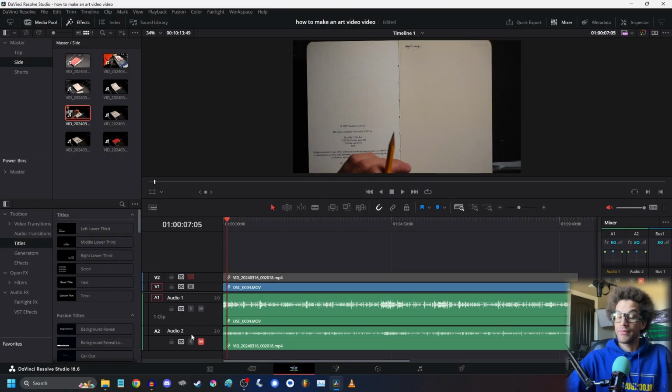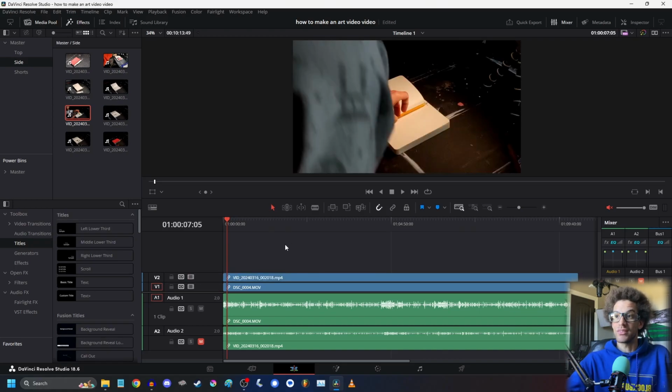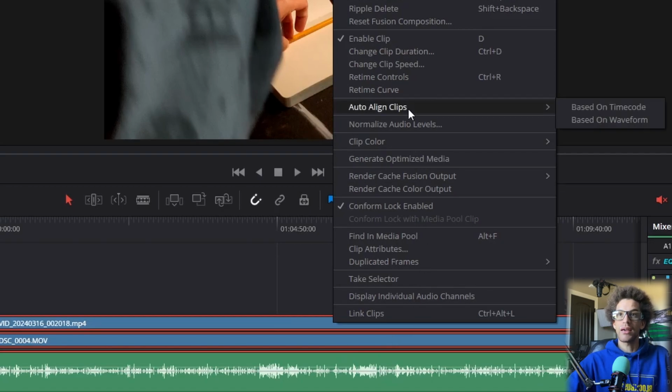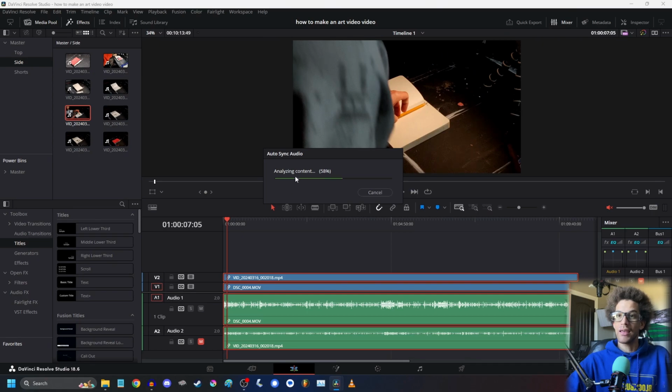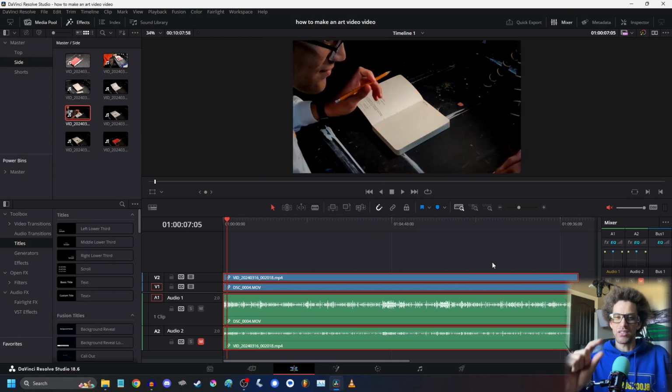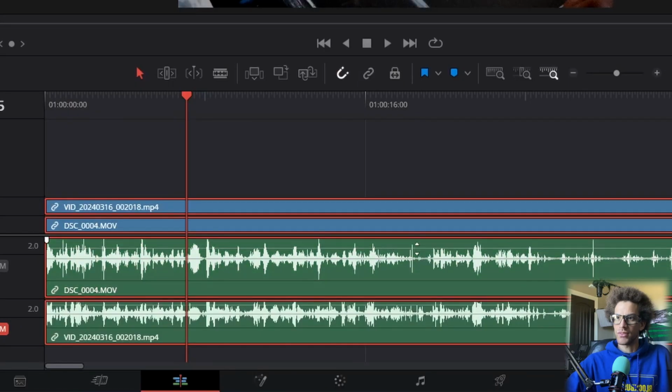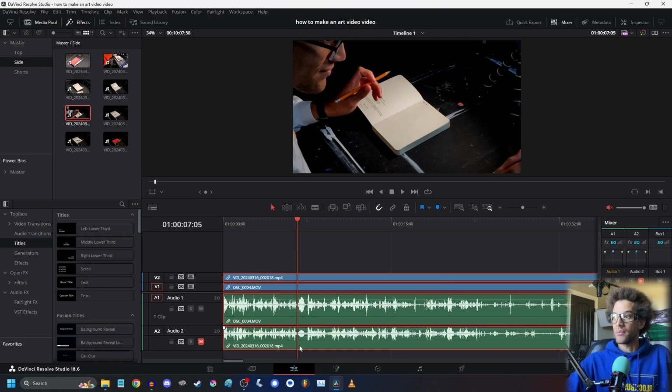And disable. Now, that being said, I want to align both of these because these might not be perfectly in time. So I will drag my mouse, select all of it, right click, and then right here has auto align clip. I do it based on waveform. You click that, it's going to analyze and see how it moved just slightly. It aligned it exactly where it needs to run. Lift these audio waves up, you see how these line up. Now, that being said, I don't need the audio waves anymore, so I will delete.